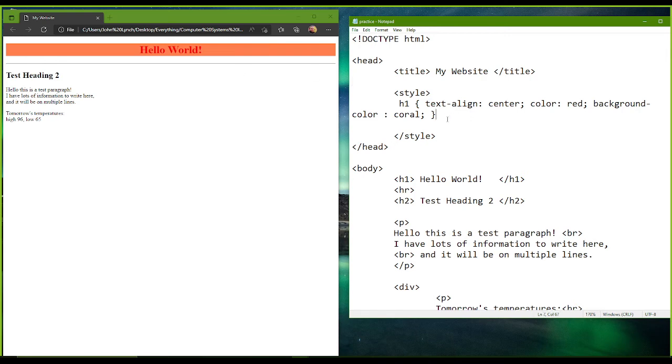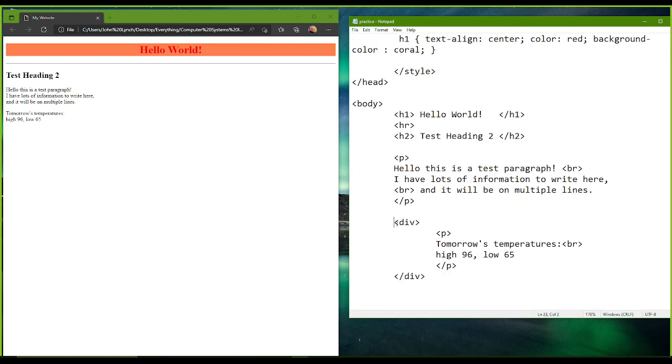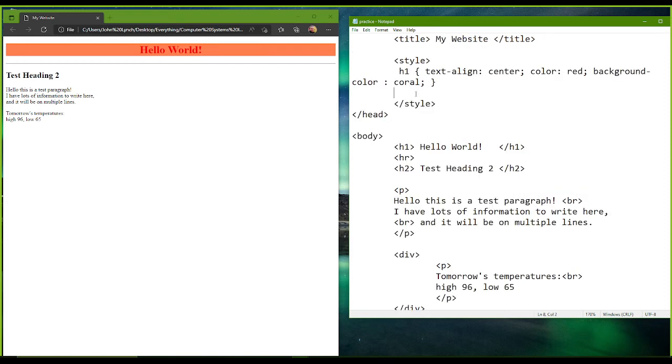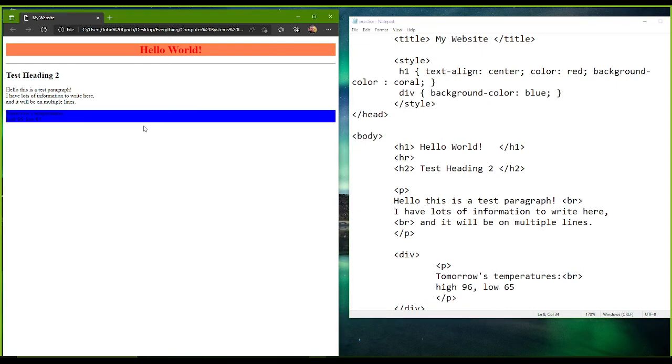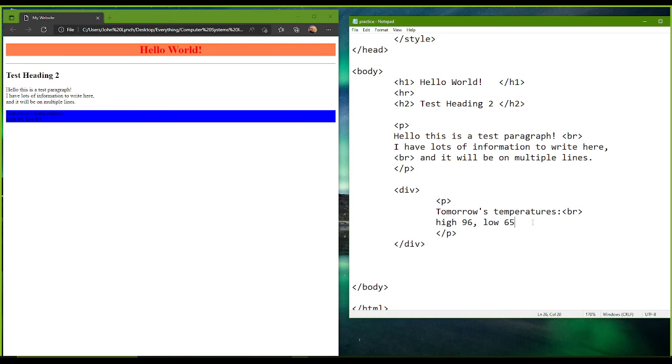Cool. Now, why is this important? Remember that we did divs down here before. Well, we were changing our H1 item. We can also change our div like so. I'm going to add in a div and I'm going to make the background color of my div blue. Does everyone see how now this is entirely a blue divider? So whatever I add into my div down here.